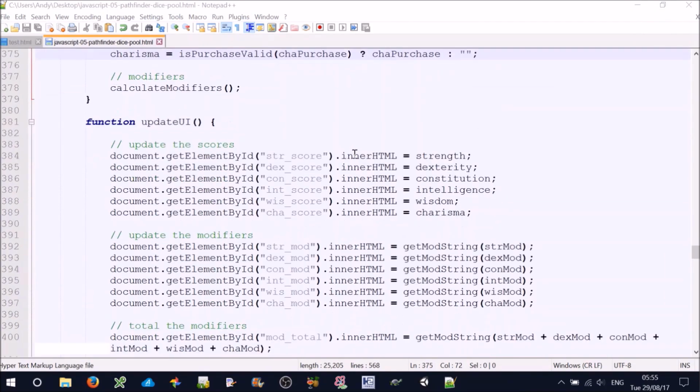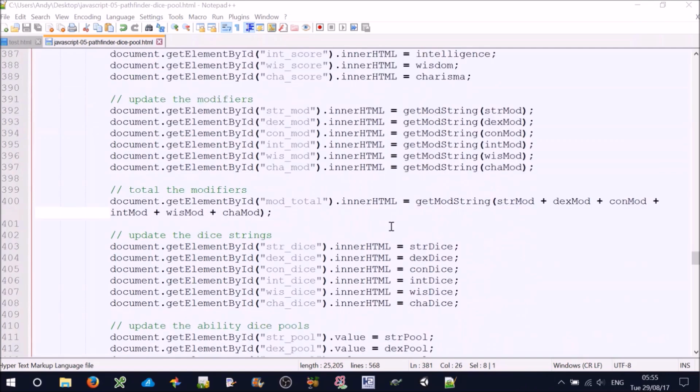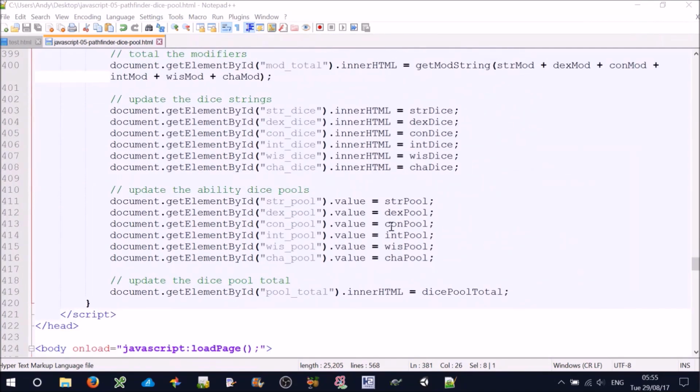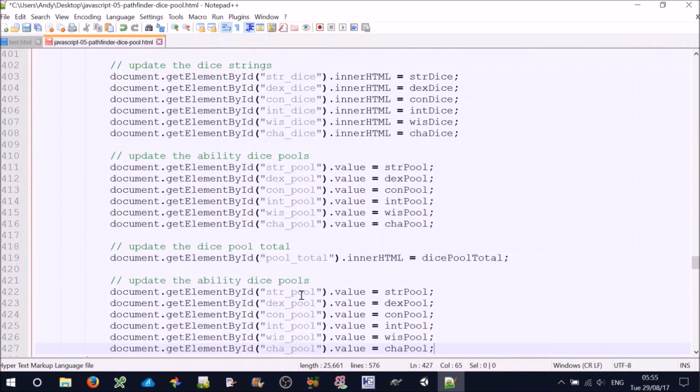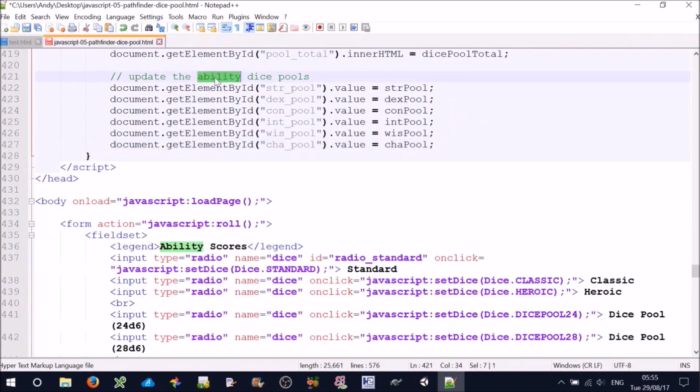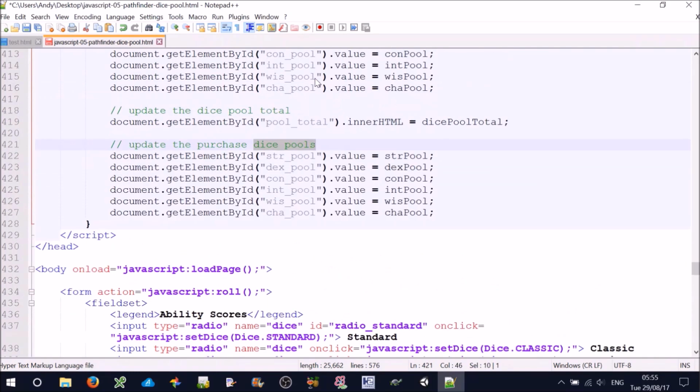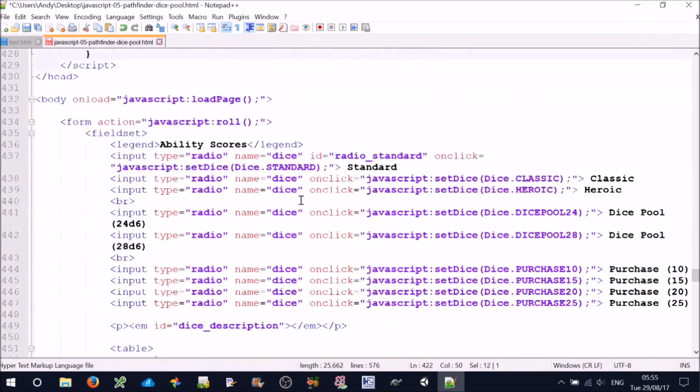So we just need to go into our update UI method, and after here we need to do something similar to this, don't we? Update the purchase values, that'll do. So we'll have strength. We've already assigned these in our HTML, haven't we?